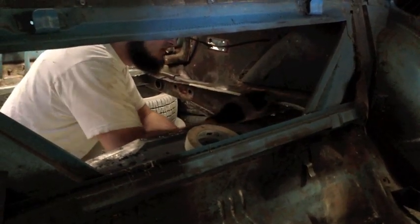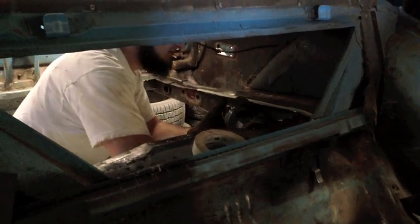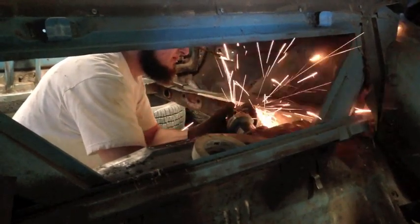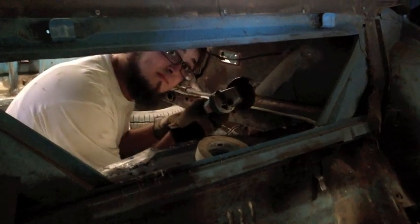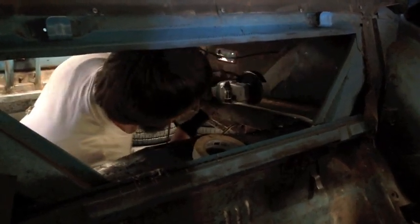No, that's good video right there. I like that shot. The art director in me just loves this shot, looking through the trunk.